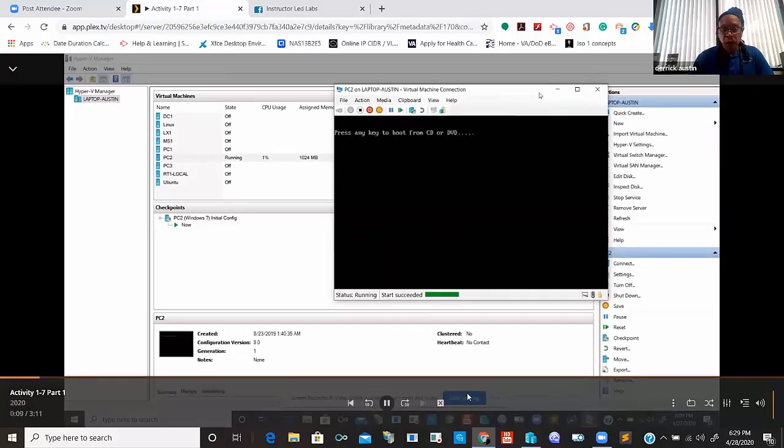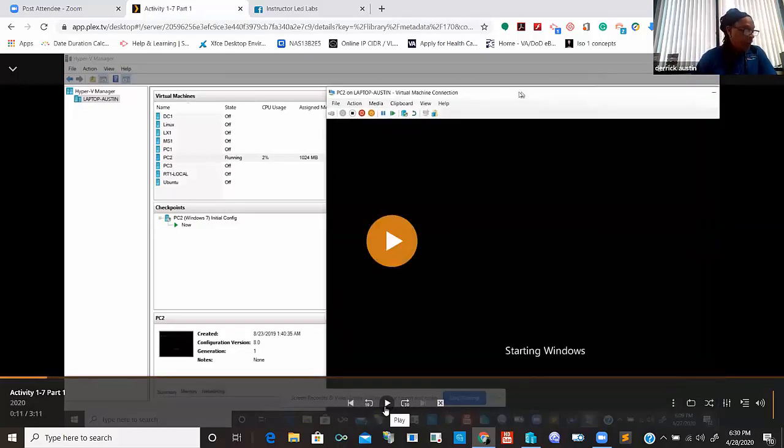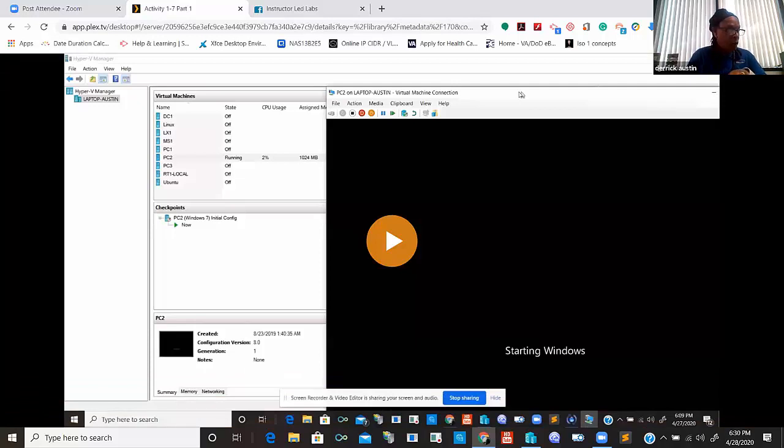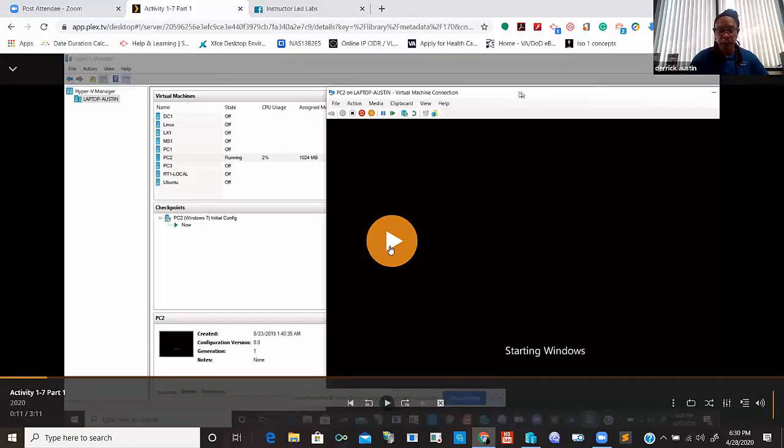So now, let me pause this for a second. If you are following along in your guide, we're actually at step two. We're going to start applying some virtual hard disks to the machine. I don't know how many of you have worked in a virtual environment before, but when you log in and remote in, we're in a virtual setting. Just like you can take two hard drives and put them in your own machine, in a virtual environment you can add hard drives to simulate hard drives. So that's what we're actually going to do in this next scenario.